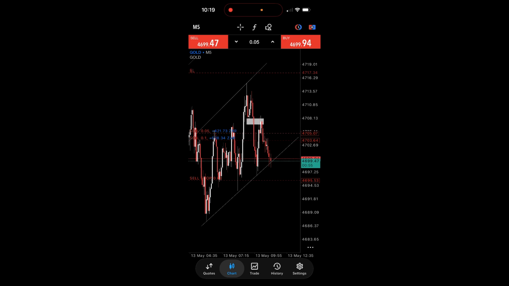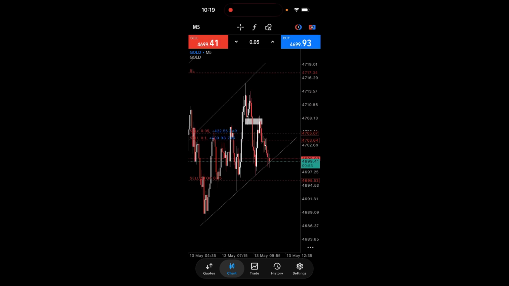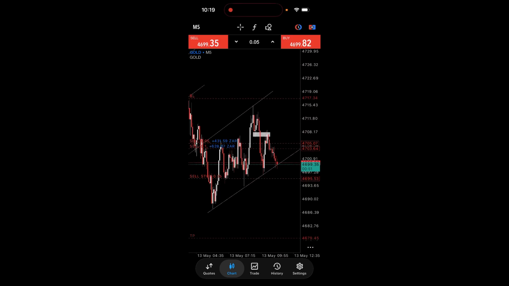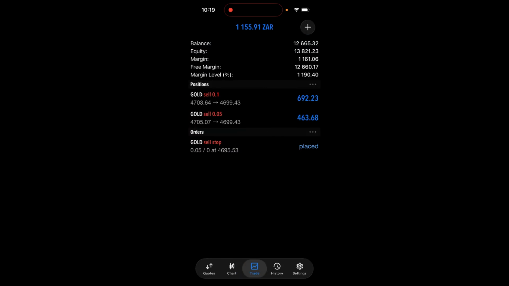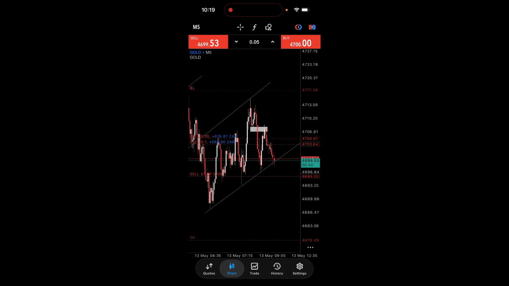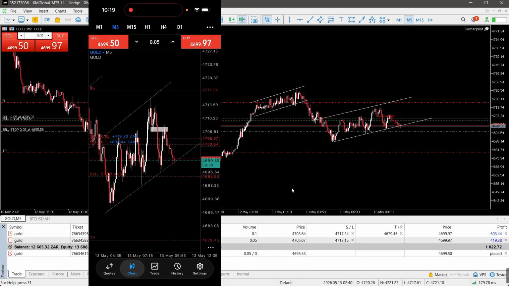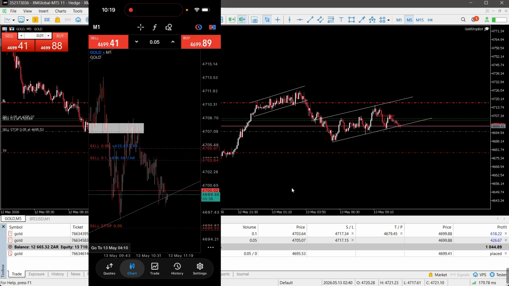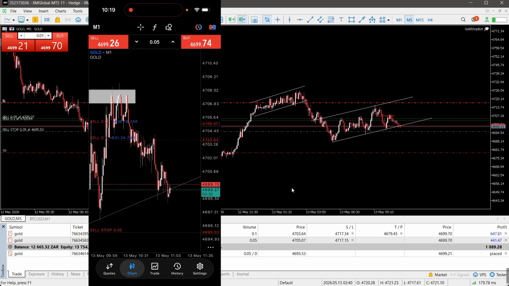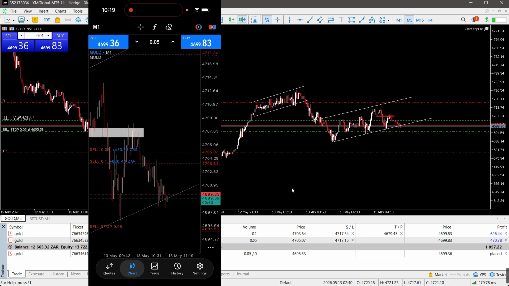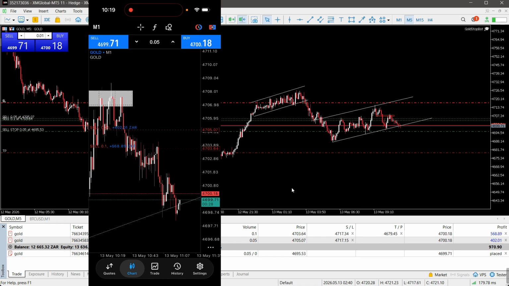All right, traders. This is an update on the trade. It seems like price is actually failing to break below. I'm thinking of closing now, at a profit of 1,000 rands, and we are struggling to break below. So let's wait for this candle to actually close, and we'll take it from there. If price is rejecting, then we're going to have to close.